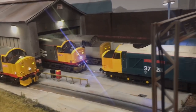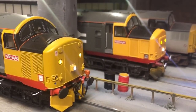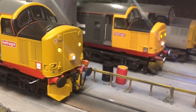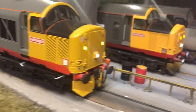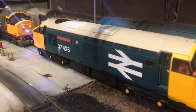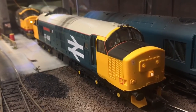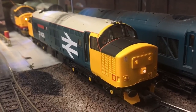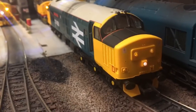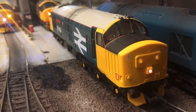You can see they've all got their lights on. As you can see, you've got the 2 orangey lights or yellowy lights in the middle on the headboard, and then you've got the white light in the middle. Unfortunately, on the Vide trains, they don't have any coloured lights; they just have white lights. So to get over this, I've painted the 2 white bulbs at the top a yellowy colour just to tone them down, which sort of just works, so they're slightly dim and one bright light.